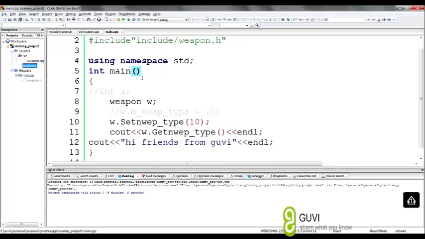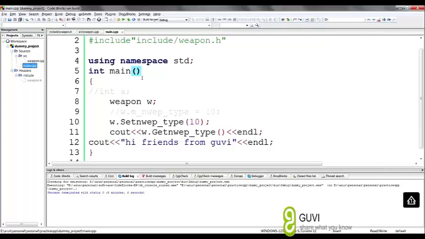This is called abstraction. When we study OOPS, the first thing we talk about is abstraction. The reason for abstraction is this, which means you are obstructed from the actual code. Let's say when I write the weapon class code, I can change the implementation. But when I do that, you won't know. You will be using the same functions and the code changes I make won't affect you. You are obstructed from my problems.